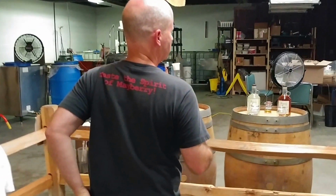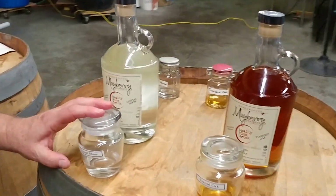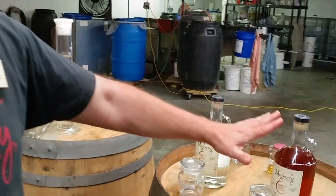First of which, as I mentioned, is the Clear Crystal Moon. Right off the still, a little closer to rum and tequilas, good for margaritas, daiquiris, mojitos, that sort of thing. The toasted oak, the oak version, is a more traditional whiskey line, unusually at 100 proof because the taste profile of the sorghum is so much smoother, with a much silkier mouthfeel than a lot of your traditional whiskeys. We keep it just a smidgen higher on that.